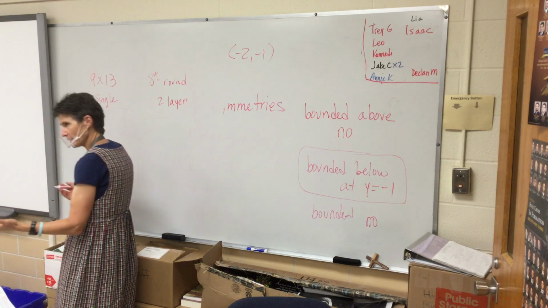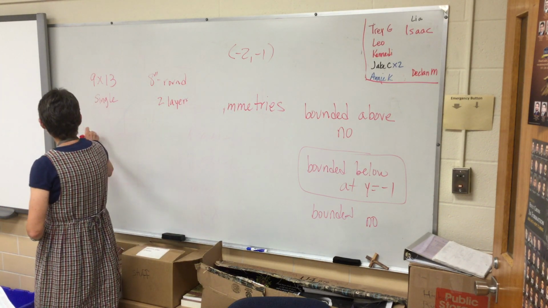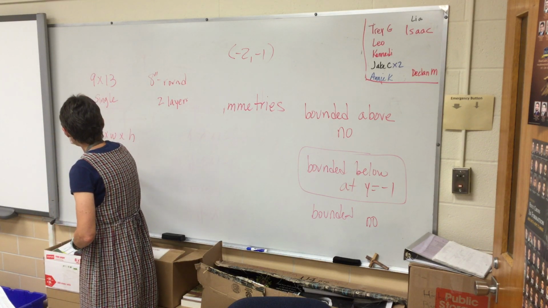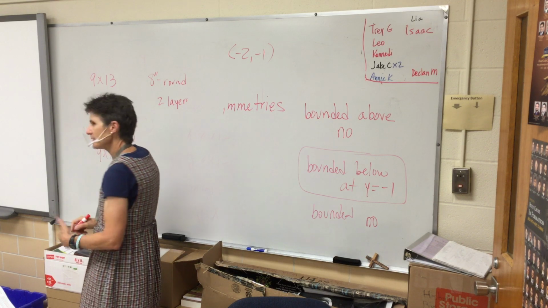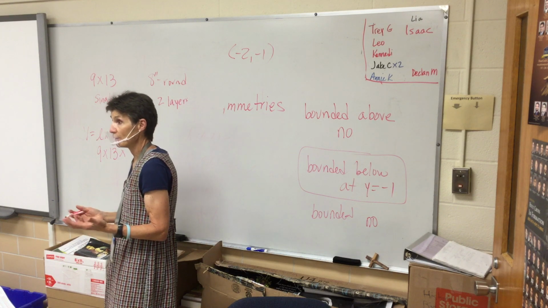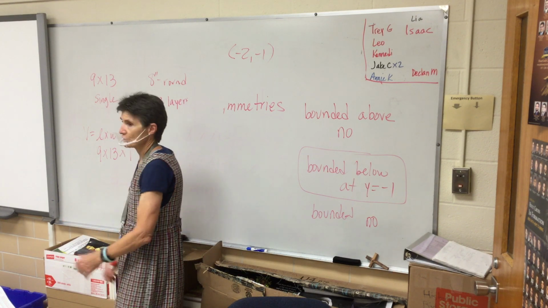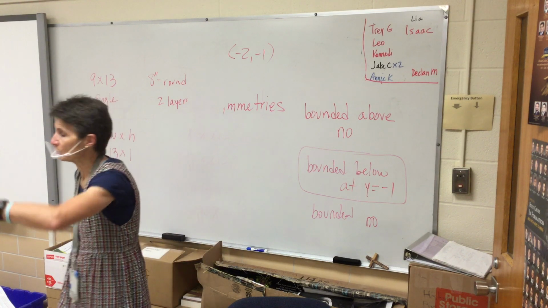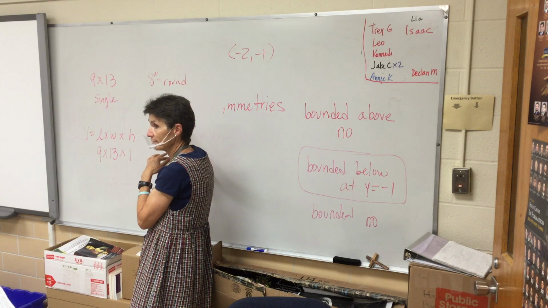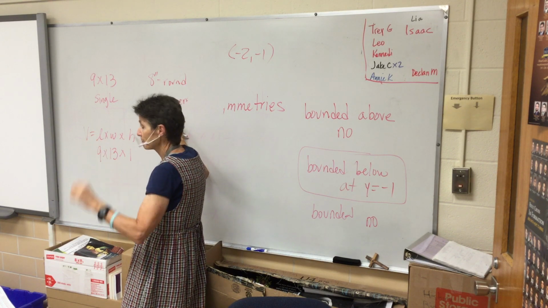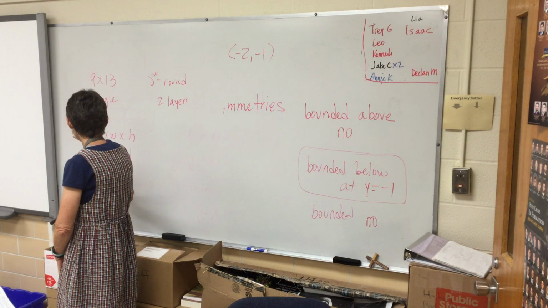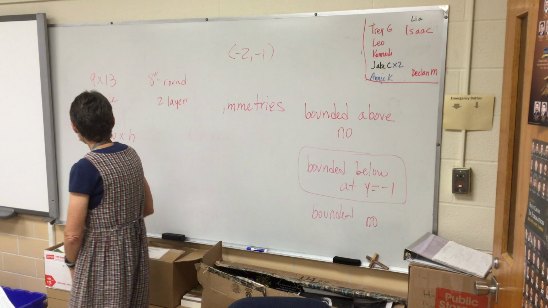Exactly. It's a rectangle, what we call a rectangular solid. It's length times width times height. Now, the length and width, we'll just say 9 by 13. They didn't really tell us the height, but they told us it was a single layer, so let's just say 1 inch. It could be 2 inches, it could be 3 inches, whatever you want. All we really care about is this one's going to be twice that, because it's a double layer. So the volume there is, let me see if I can multiply that in my head, 117 cubic inches.